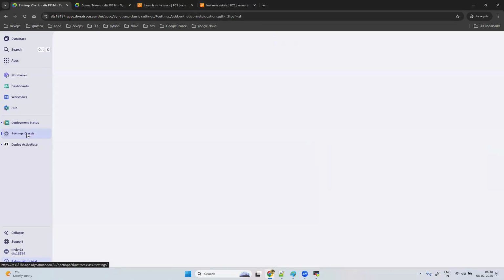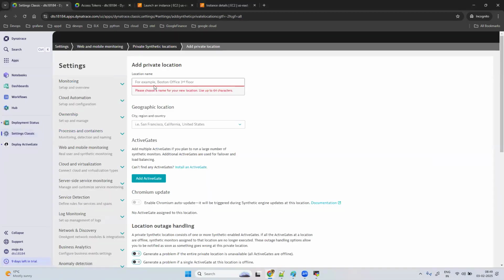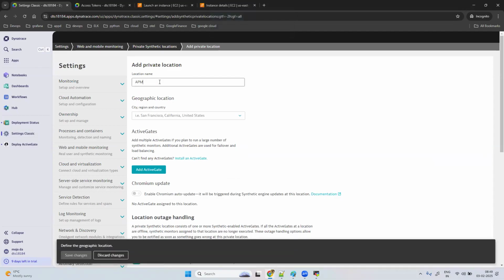So we went to synthetic classic, right? So here I'll configure my location name. I'm giving APM-DT. Now the city I have to select. So you can select based on your region, country name.